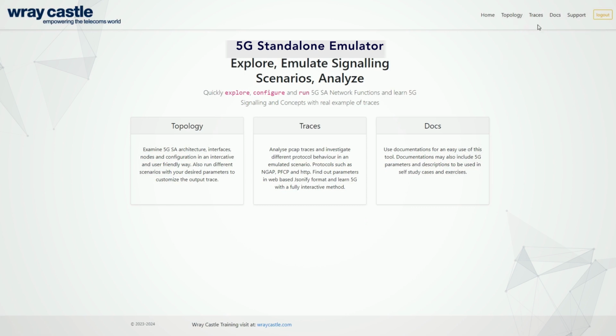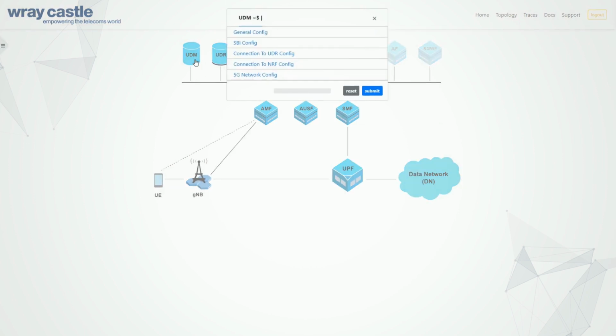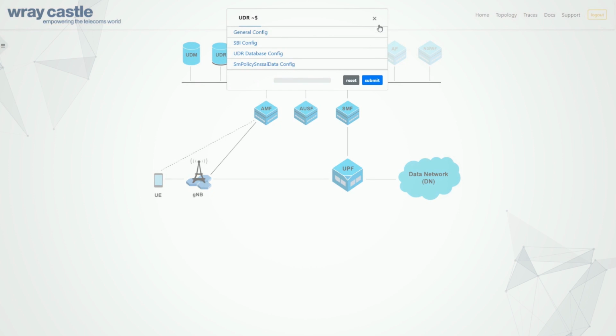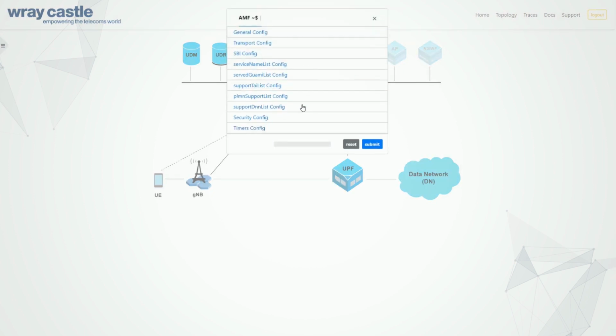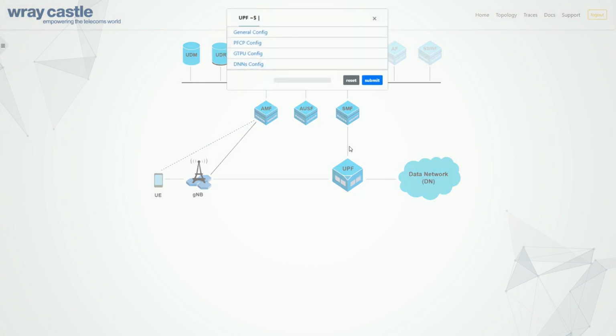The Topology tab is where you'll find the heart of our open-source 5G system installation. Here we've created a minimal setup of network functions, or NFs, implemented as containers. Each NF represents a crucial component of the core network. What's exciting is that you have the power to reconfigure these NFs with customized settings, tailoring the network to your specific needs. On the Topology panel, you'll see a visual representation of the 5G network.